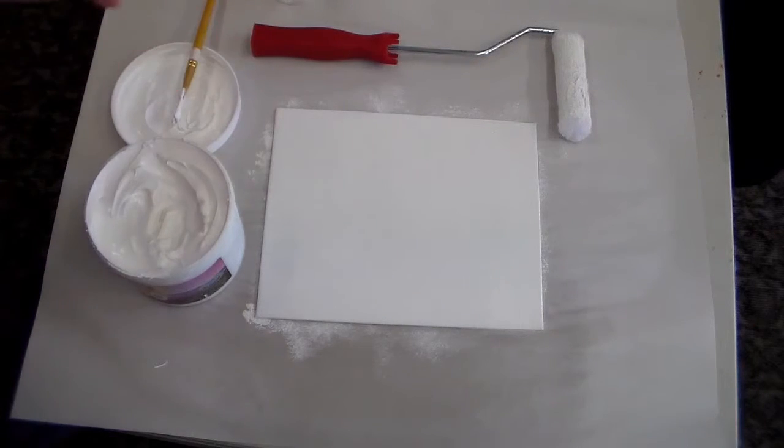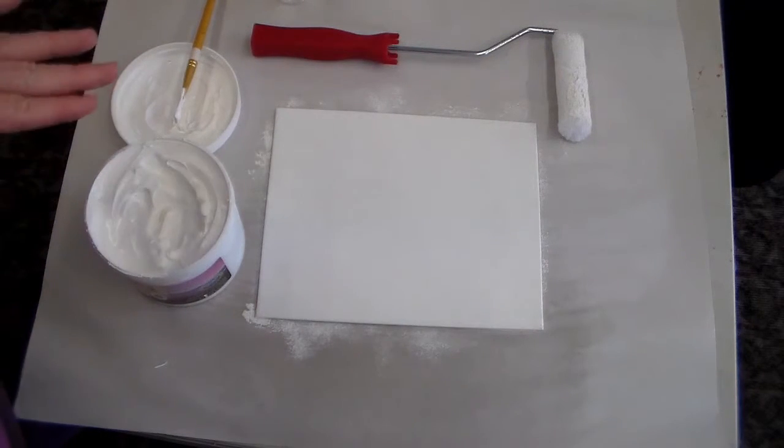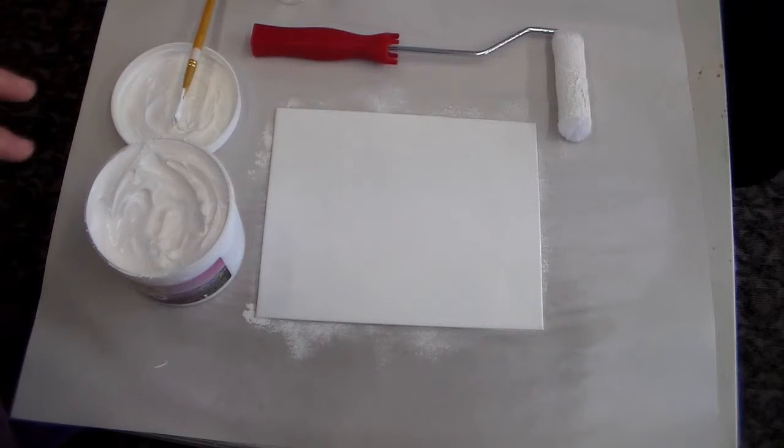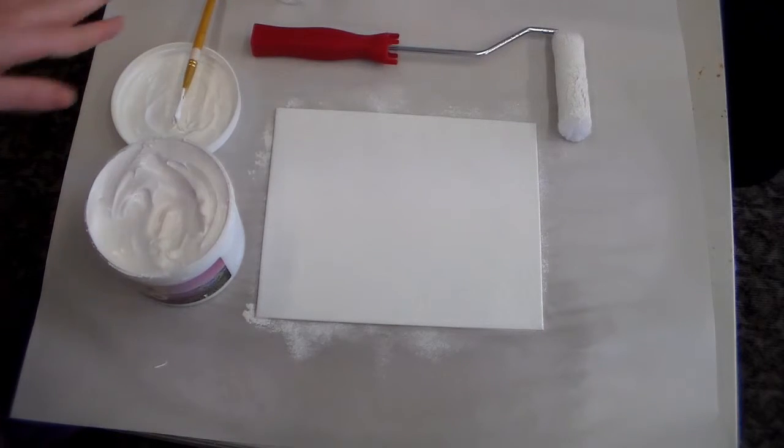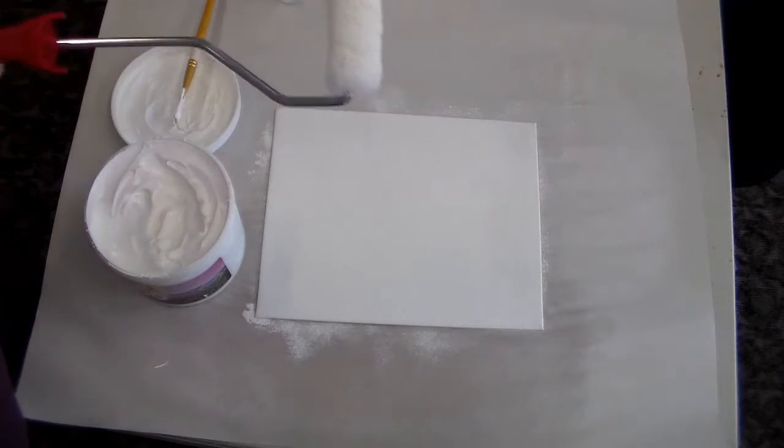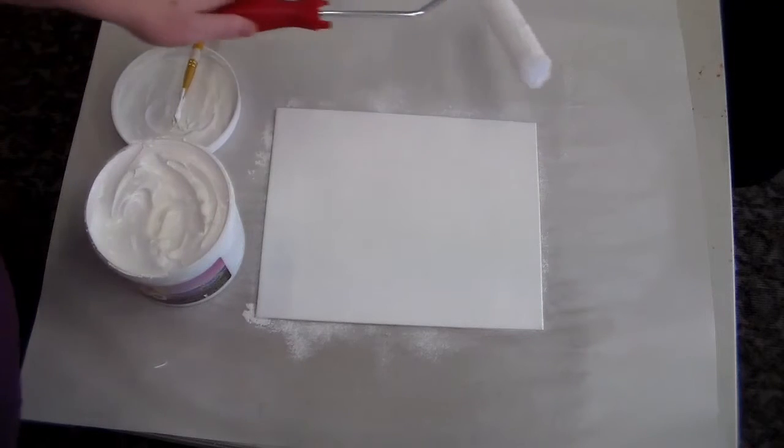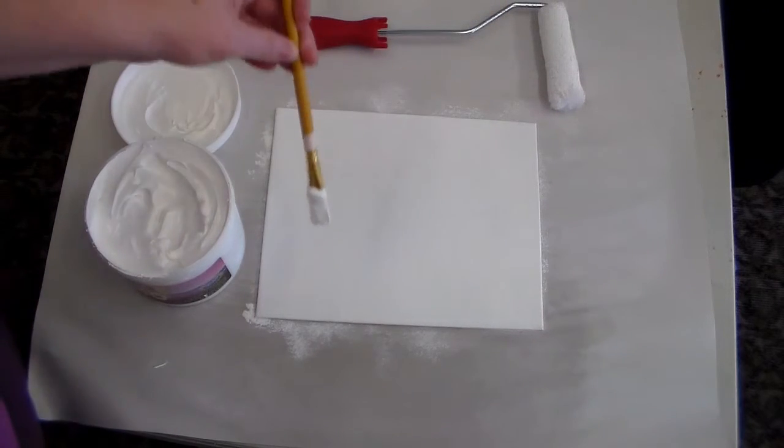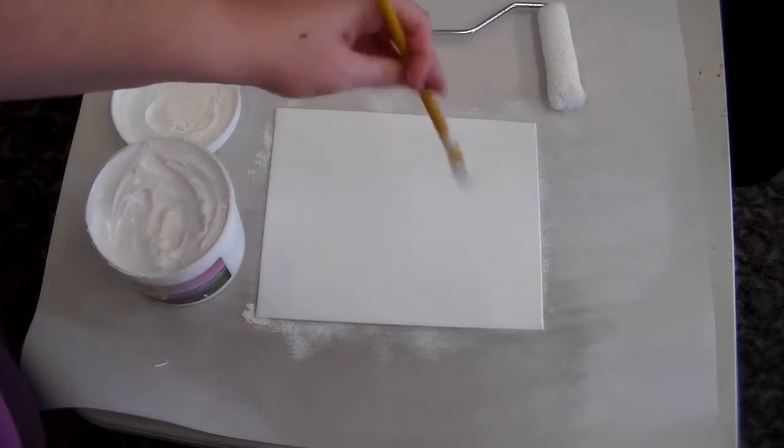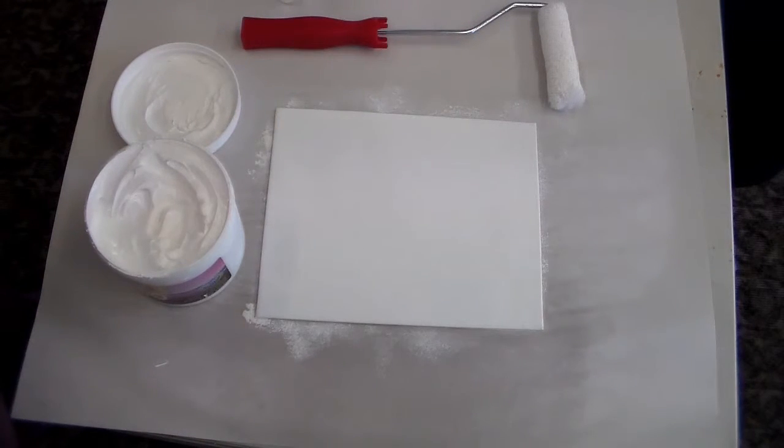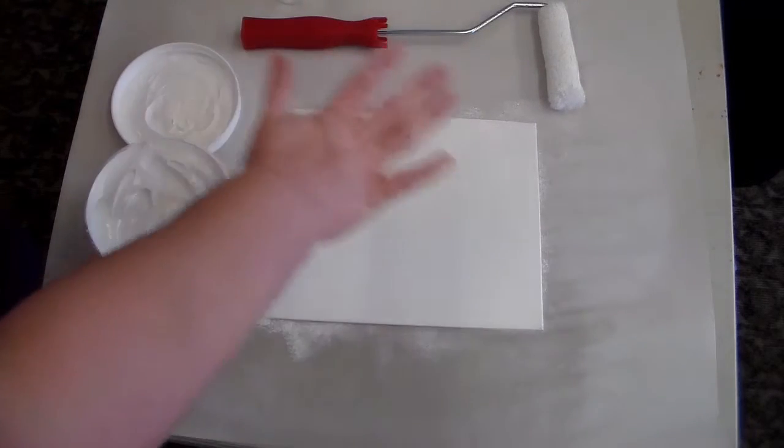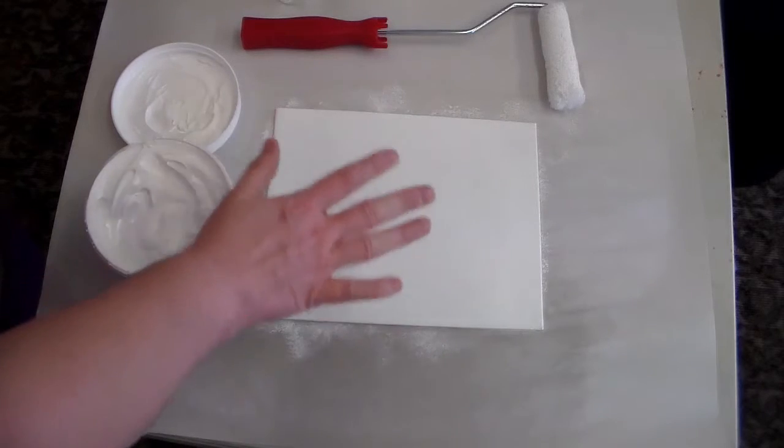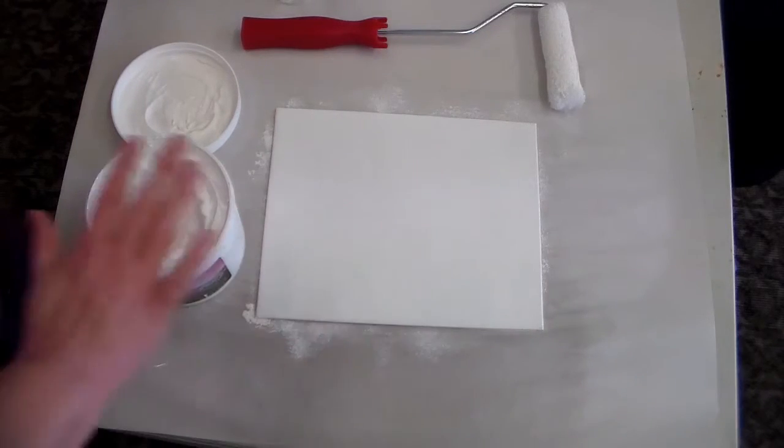So you'll let that dry, sand it, do another layer, let that dry, sand it, do another layer. Now, if you don't have one of these rollers like this, I would suggest you could just use a brush. Get a brush that's big enough to where you only have to make a few swipes, and then get your paper towel that doesn't have any print on it, and then just do what we did like that. Just put it on there and pat, and then pull it back ever so gently.